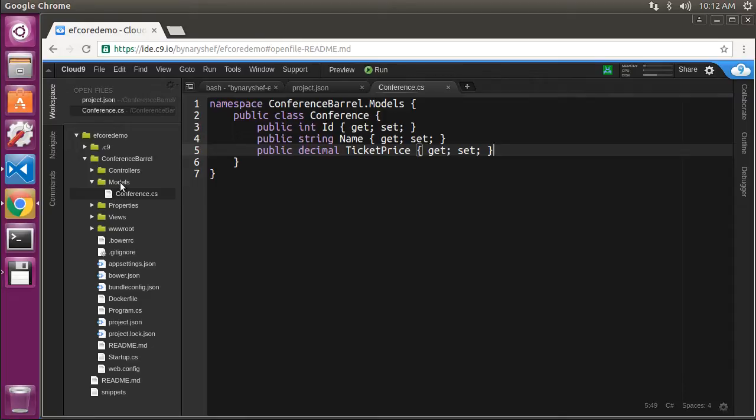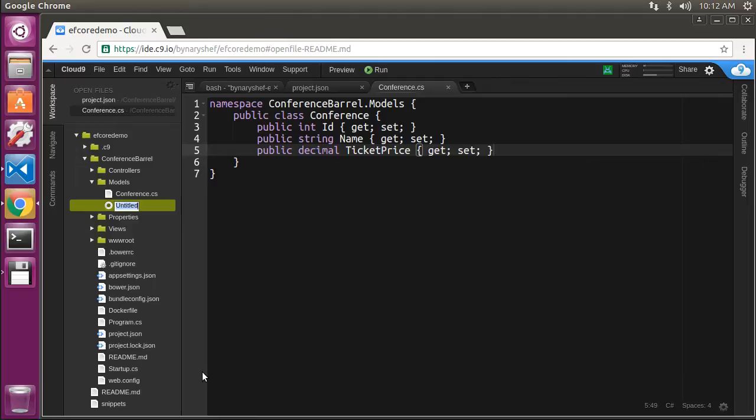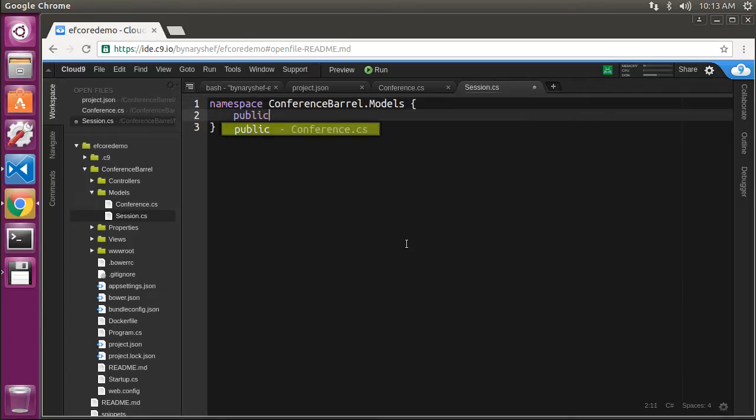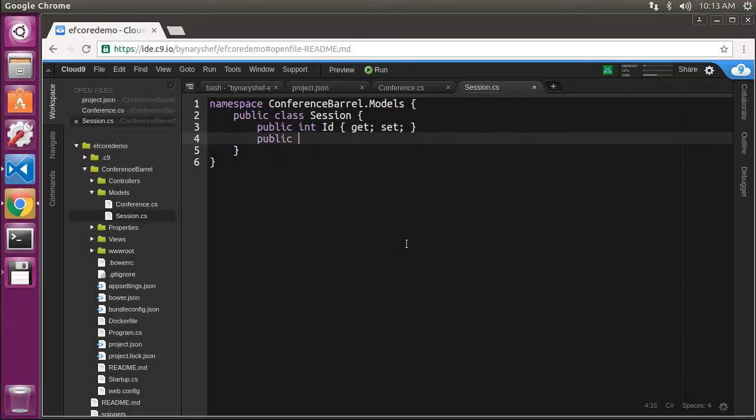I want to have another model because conferences always have sessions. So I'll create a session class as well. Open it. Put it in this same namespace. Create a class for Session. Give it an ID. And also it's going to get a title.